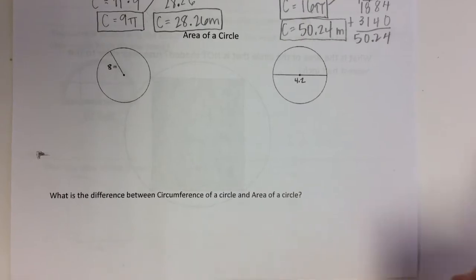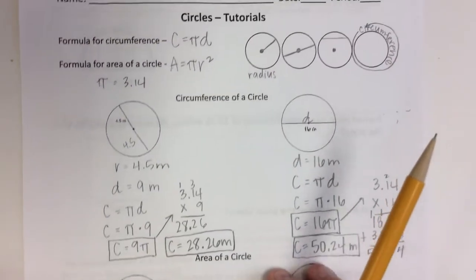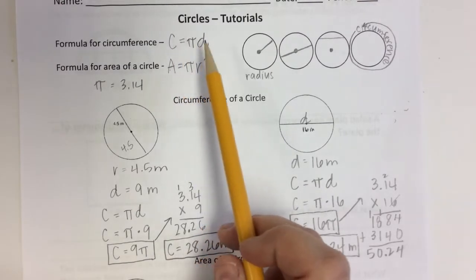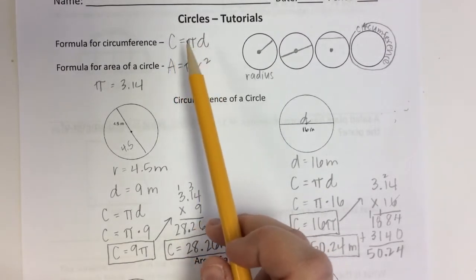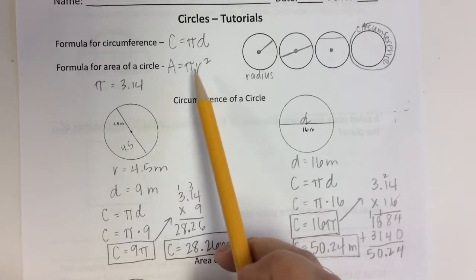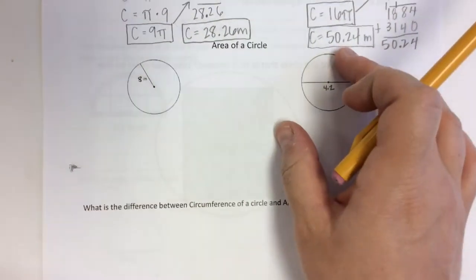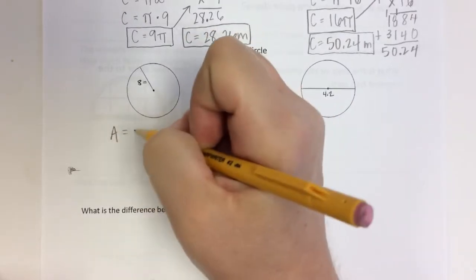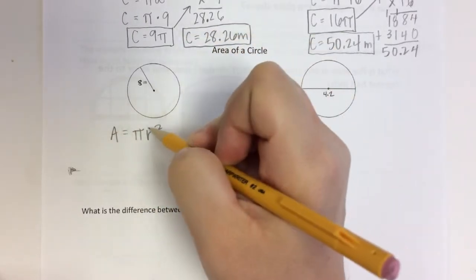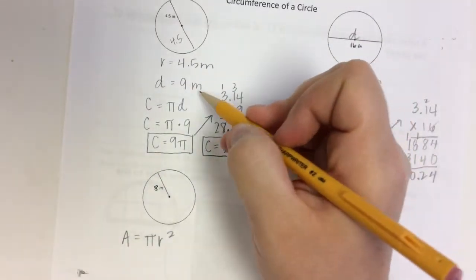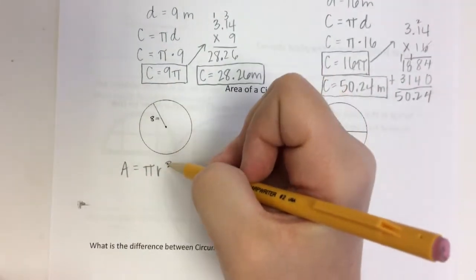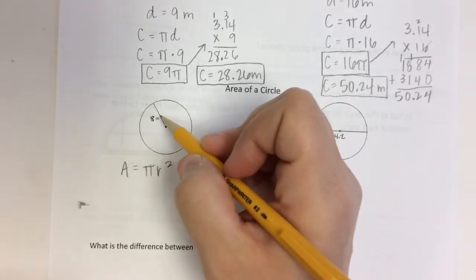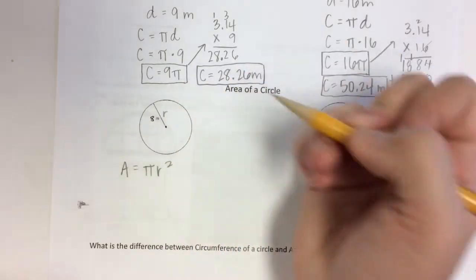Let's move on to area. Again, area, from our formula chart, we're using a brand new formula. You cannot use this formula to find area. This finds circumference. You must use this formula to find area, or else we're going to get it wrong. So, with the new formula, A equals pi r squared, this time we're looking for the radius. Up here we use the diameter, but on area we want to find radius. And so in this picture, it in fact gives us the radius.